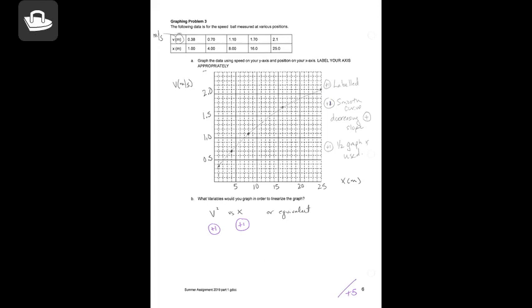All right, now if I want to linearize this data, I want to square the y-axis. Again, equivalent, you could take the square root of x, but you're going to find that to be more challenging in the future. But for now, give yourself the points. V squared versus x is perfectly okay. 5 points on this page. And then we get into the last page here. So if you squared the data, or if you did a square root of h, give yourself 1 point.